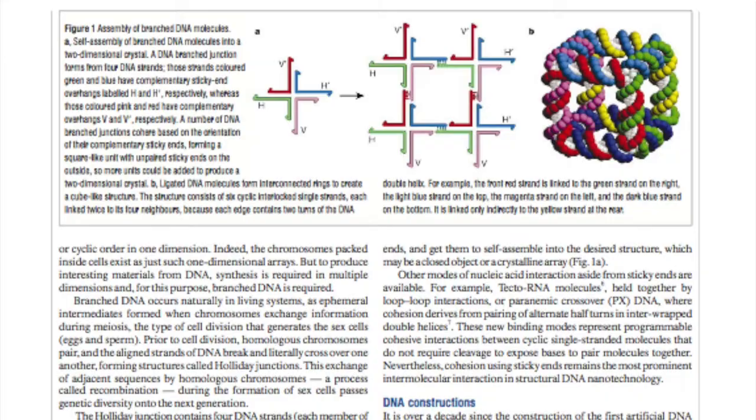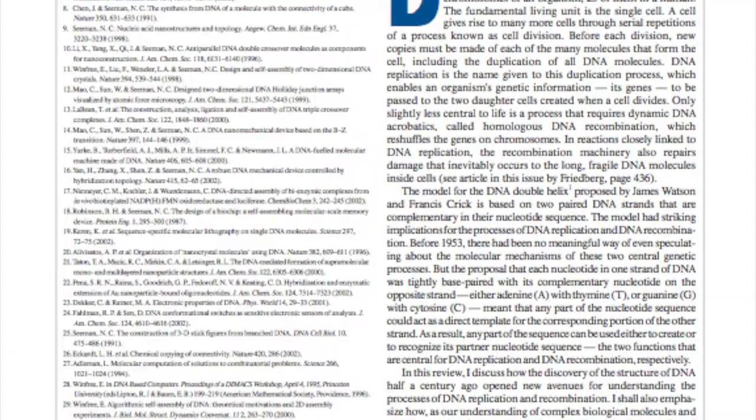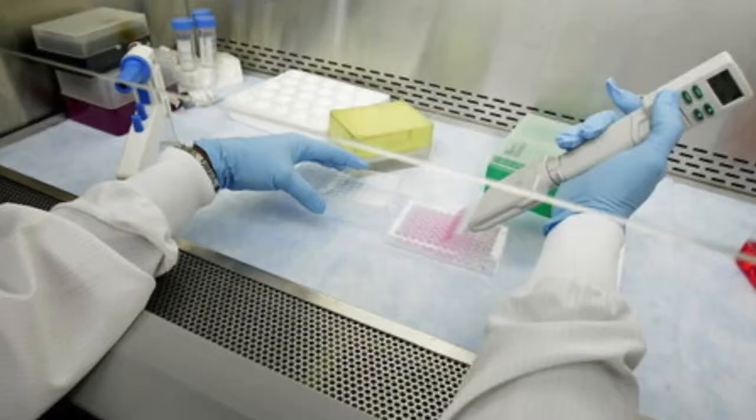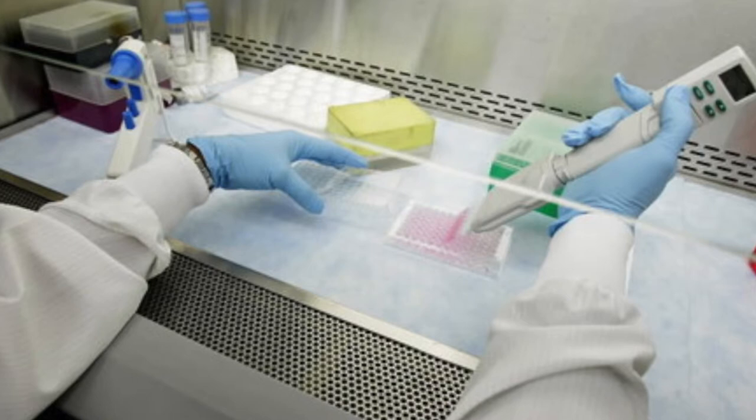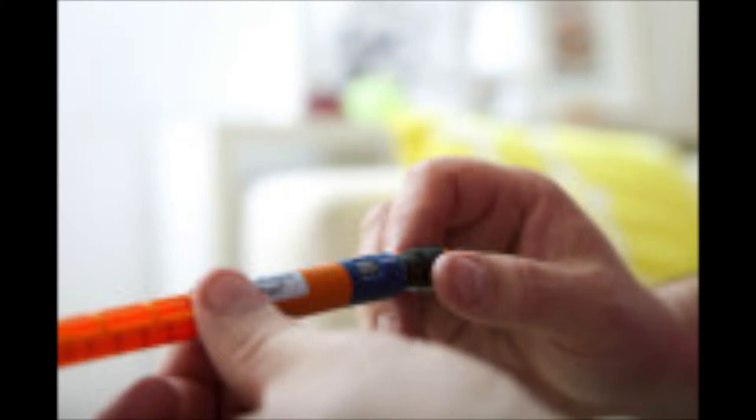Millions of scientists have taken the work of Watson and Crick and applied it in their fields. For example, DNA can be useful for nanoscale engineering. Diseases such as viruses can be examined by their DNA, which allows scientists to work on cures, such as for the deadly Ebola virus. Scientists were able to take genes from humans and insert them into bacteria, leading to new medications or mass production of existing ones — such as human insulin for diabetic patients and human growth hormone.